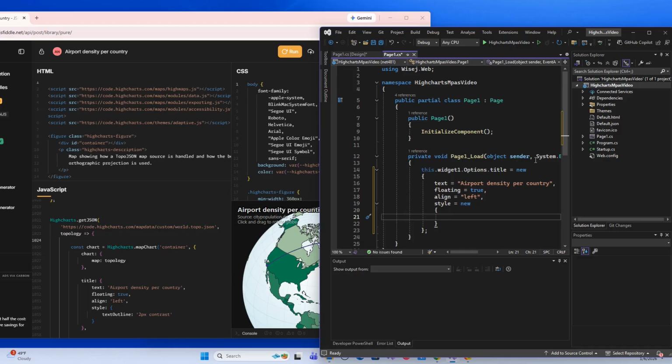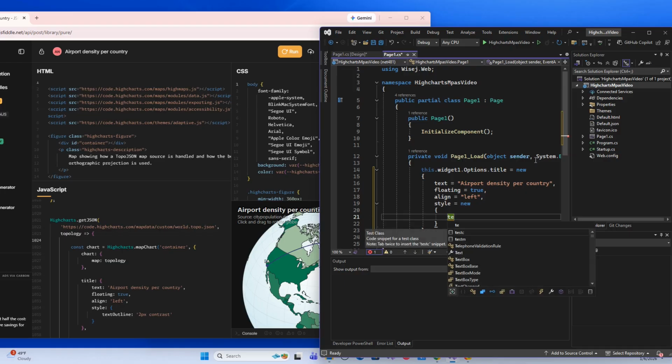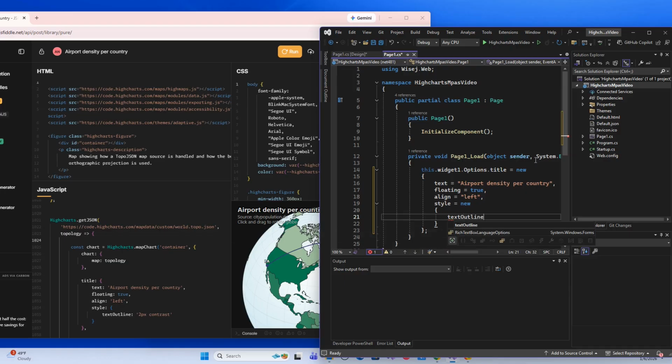And then, let's see, it says text outline equals 2 pixels contrast. Okay.